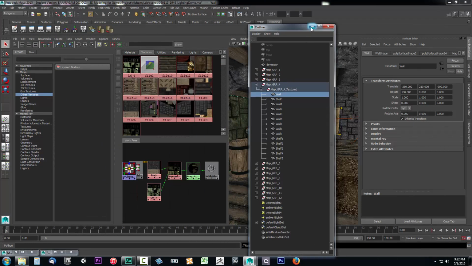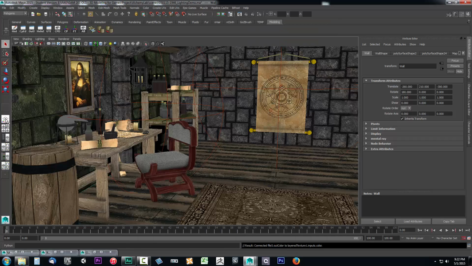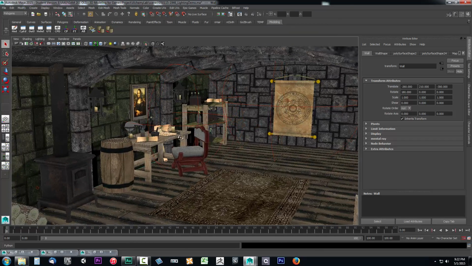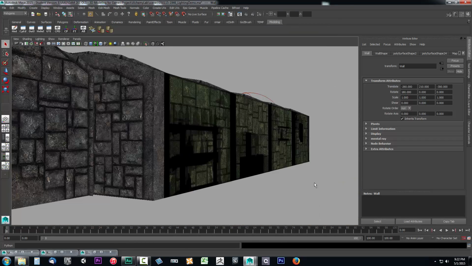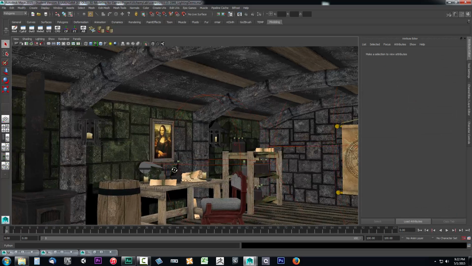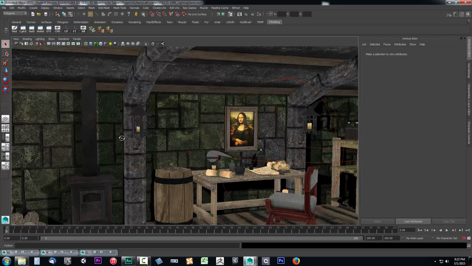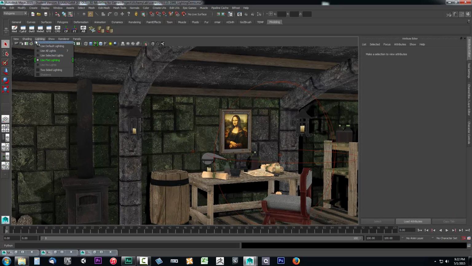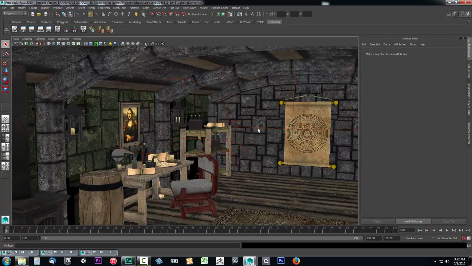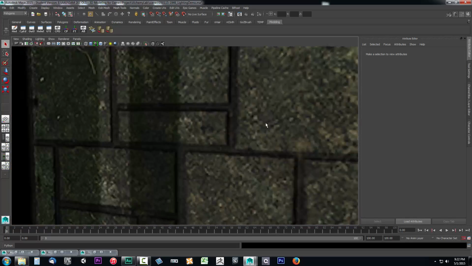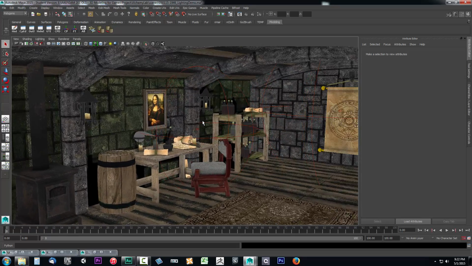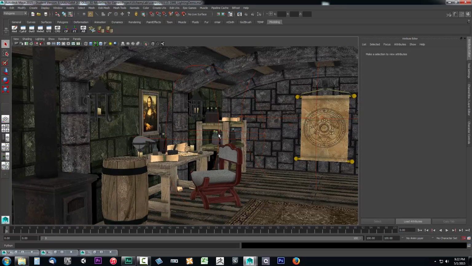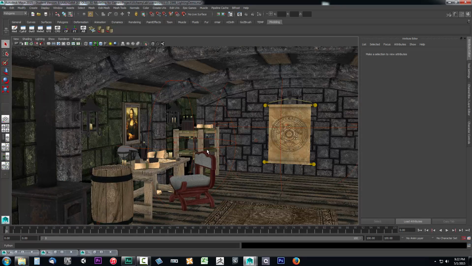Now if I minimize this, I can open up the perspective window and you can see there's my light map already taking effect. You can even see it, especially with these shadows. See the shadows on the wall? This is with shading, lighting, use flat lighting, so there is no lighting in this scene. The default lighting is turned off. So there you go. That's the entire process pretty much in a nutshell. Now I'm going to go through this entire process one more time with another map, so I will see you in the next video.